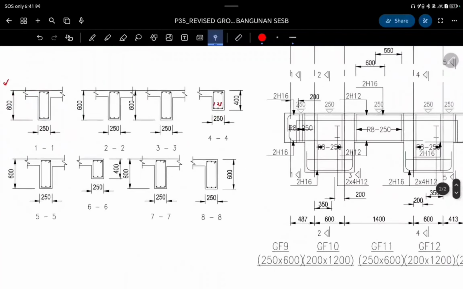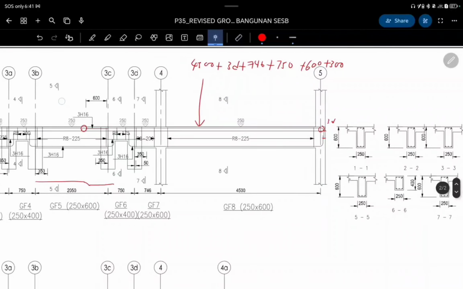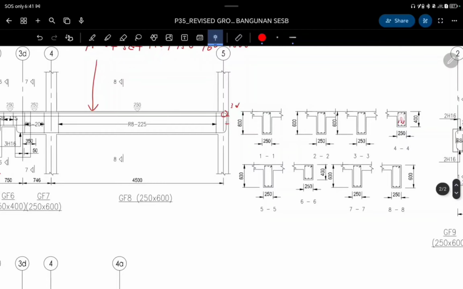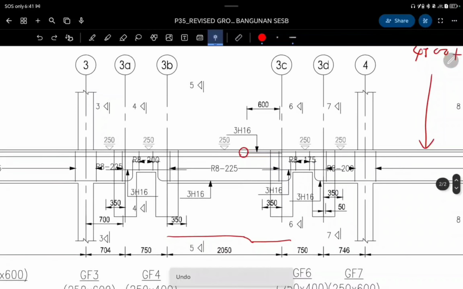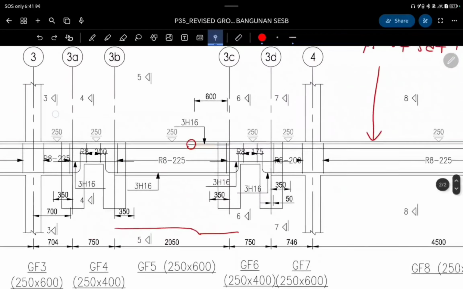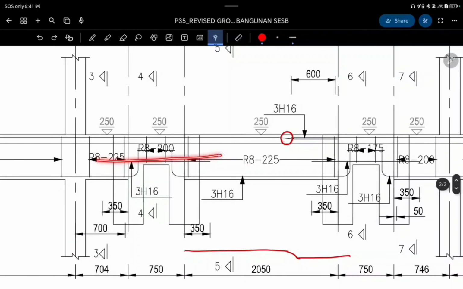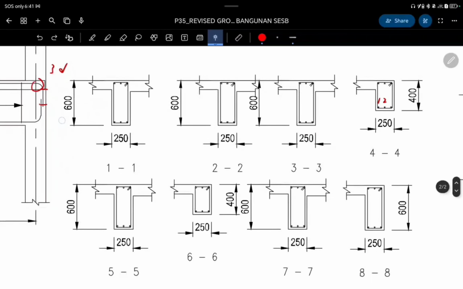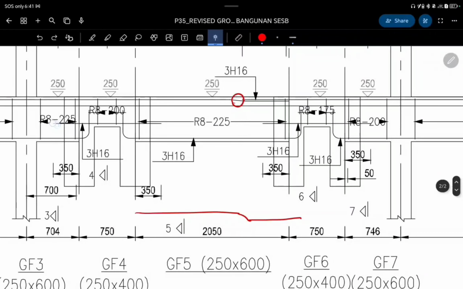The only reinforcement bar that we have not calculated is this part, section 4, 4 and 6, 6, because the bottom bar is located below the top bar of the other beam. So there is not going to be any bend with the bar at the bottom here for the beam at section 6, 6 and 4, 4. It's just going to be a straight, long bar like this.